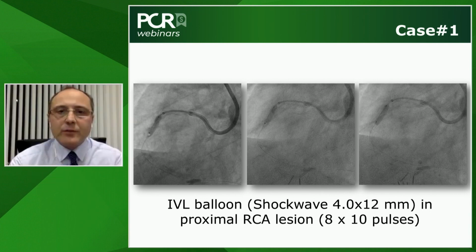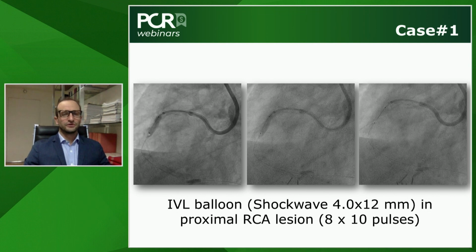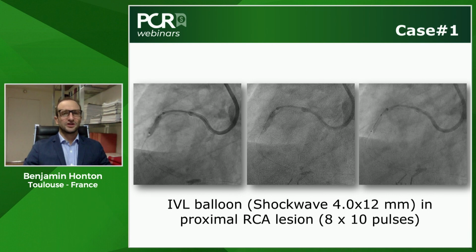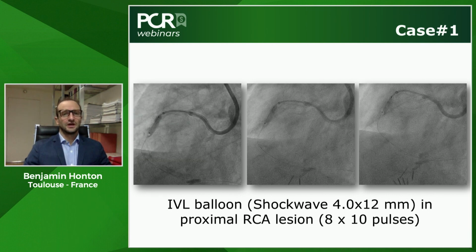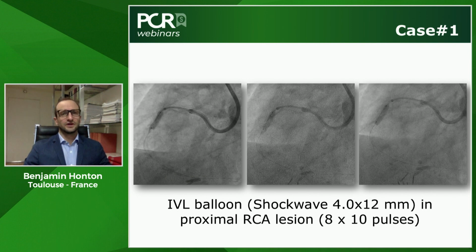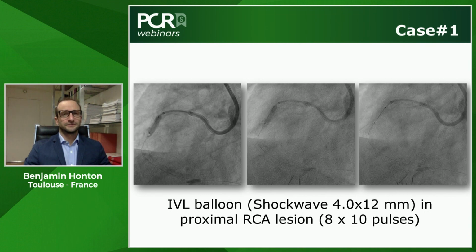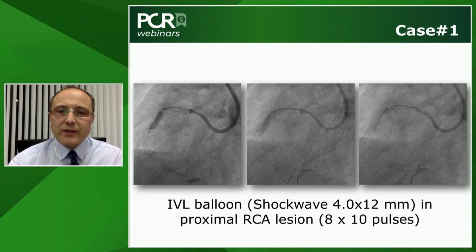Benjamin, any different opinion on this point? No, I absolutely agree with Michael. It's case-based. On a critical lesion, it's mandatory to predilate, as we did in the CAD III study. You can use a 2 millimeter balloon, and most of the time it allows crossing of the IVL catheter. Thank you very much. Please, Michael, let's see further your case.